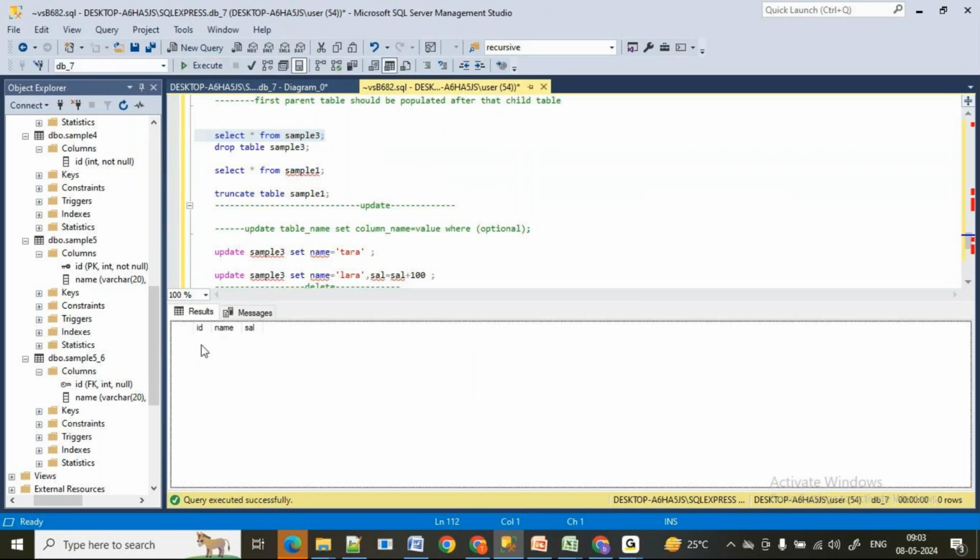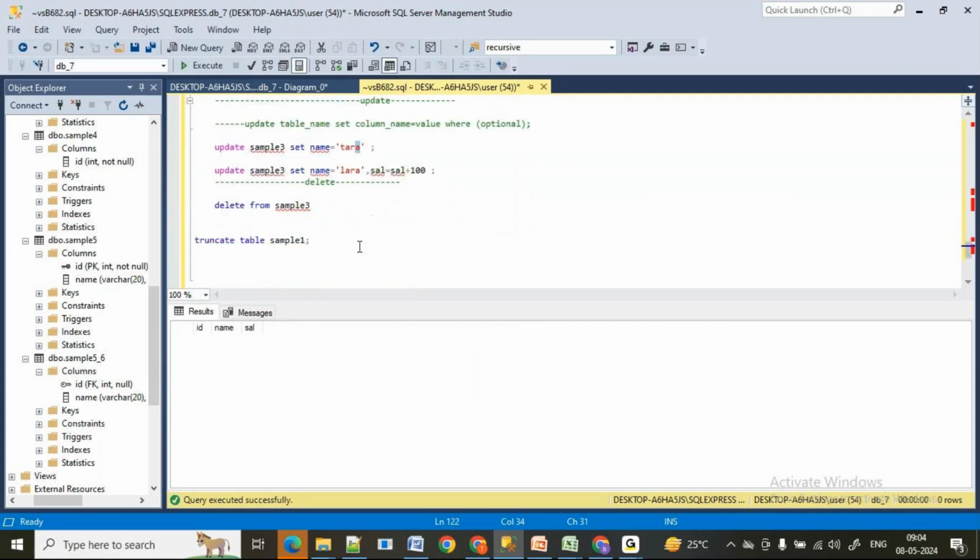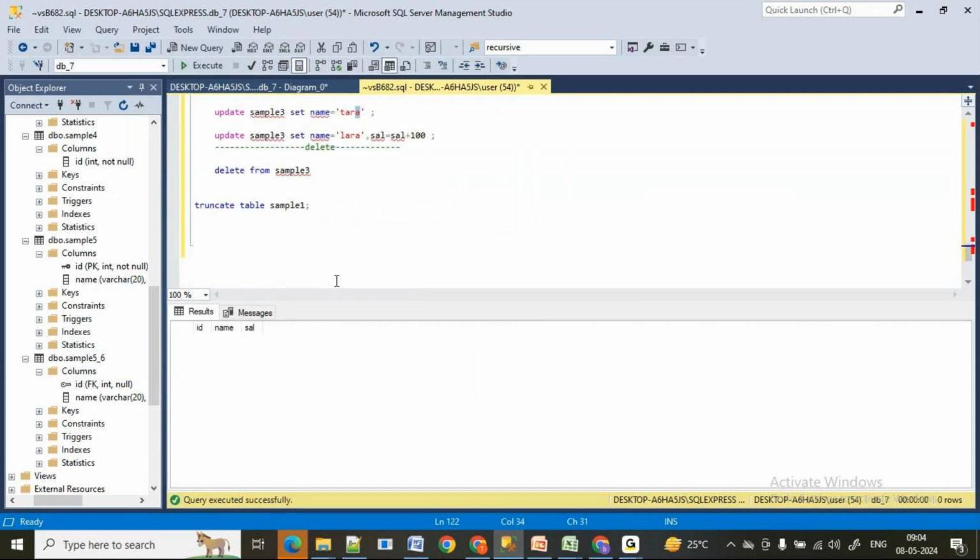See, like how truncate was acting, like that only delete was acting, right? Between truncate and delete up to now, correct? Of course, we found a difference between drop, delete, and truncate, because the whole structure is going to drop. That is the thing when it comes to the drop command.